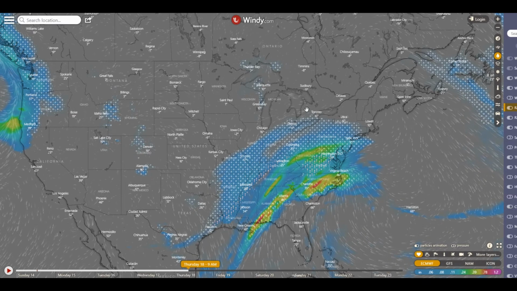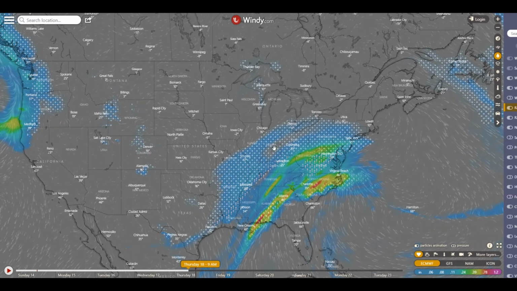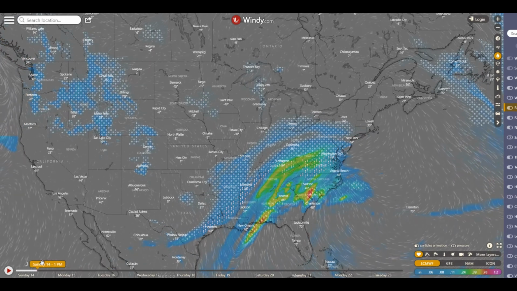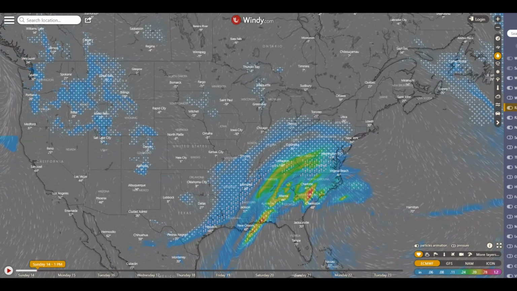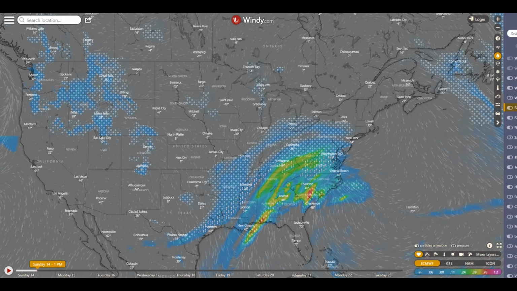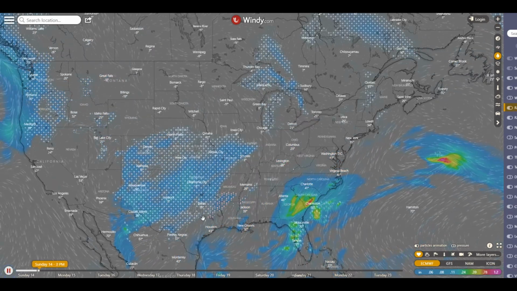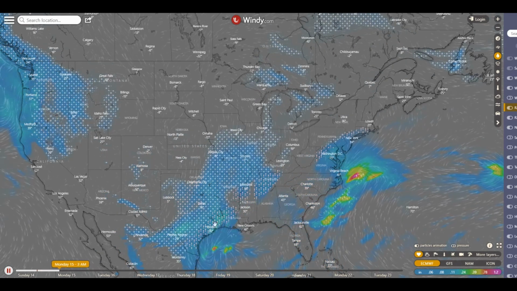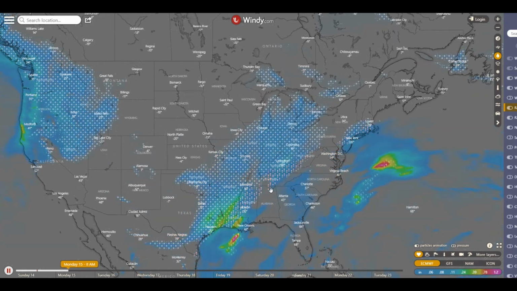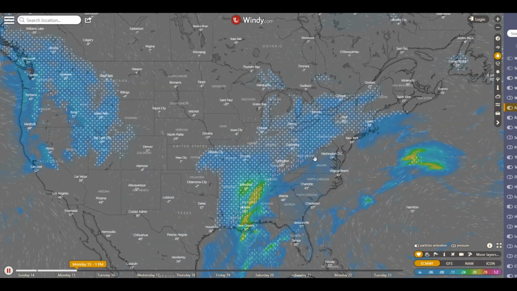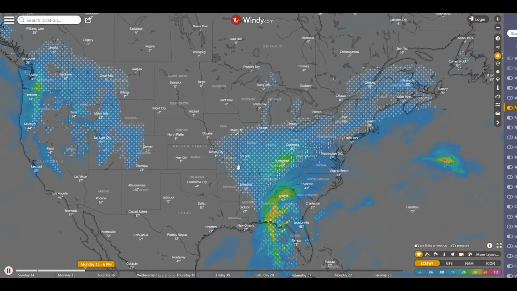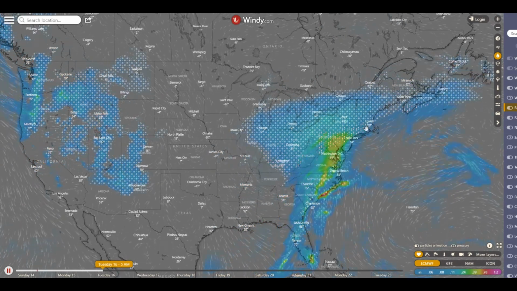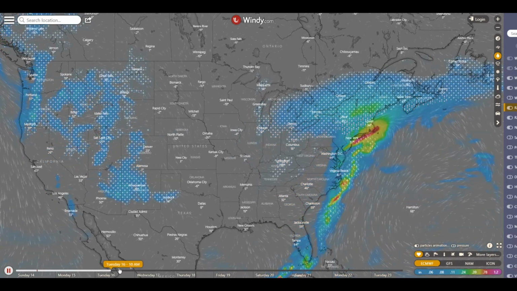Windy.com. This is a really amazing website. You can see the simulation run, for example, for a particular parameter. If we want to see rain, and we can play this and we can see, for example, the ice storm that's going to hit Houston here, and then these little exclamation points are ahead of the snow coming in. So here's a little more ice coming in on Tuesday.